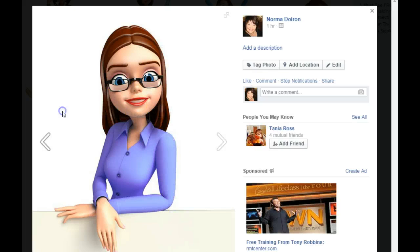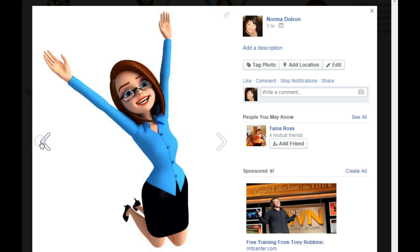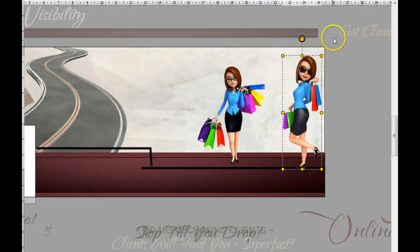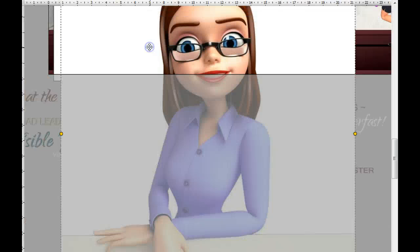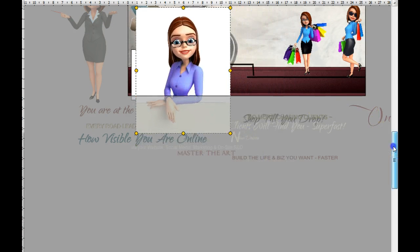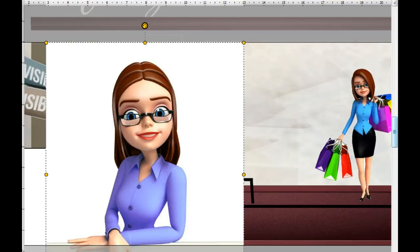Let's see. Oops. Where'd you go? Right here. All right, so I want to use her head. What I'm going to do, we'll chop it off. Not going to worry about the hair right yet.